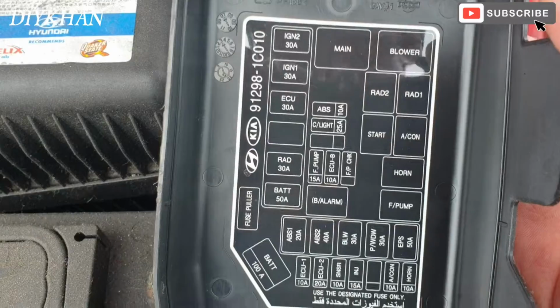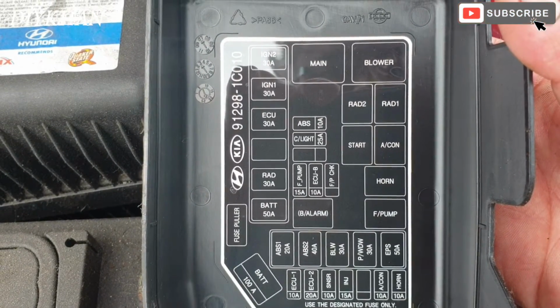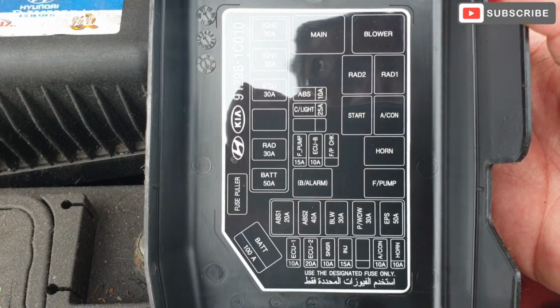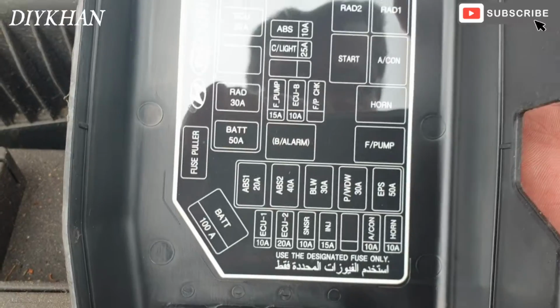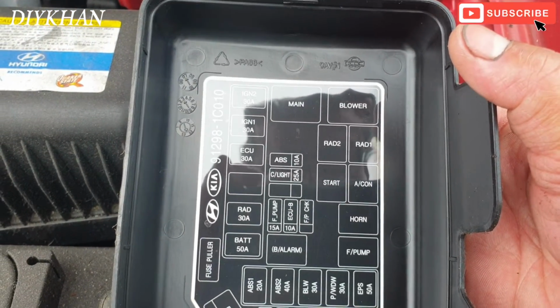So you got the ignition, main, blower, ECU, and many more, horn, battery. So all of them are here. Okay, so this is the fuse box location for the Hyundai Getz.